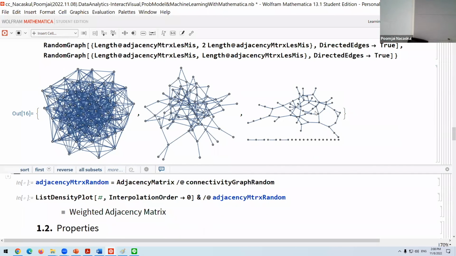Notice what happened. The first one is very jumbly. It has the same number of nodes, or vertices. It also has the same number of edges. The second one has less. The third one has even less. But guess what happened? Look what happened. This one seems fully connected, meaning somehow you can get from one person to the next person one at a time. That's what it means by connected.